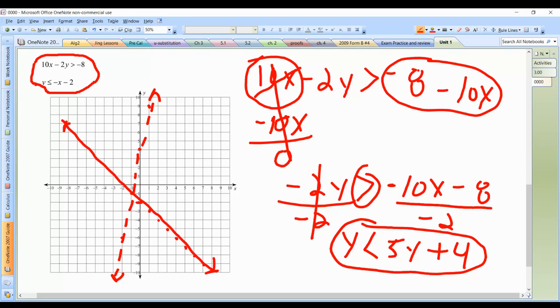Okay. The one other thing we need is shading. All inequalities, you shade one side of the line. The one that we just graphed was this one, and this is y is less than. That means we're graphing below the line. So we're graphing everything below that line. And this first one was also a less than. Y is less than, so we're graphing what's less than or below our line. That would be everything down here. Everything that's below both of the two lines, that's this area.